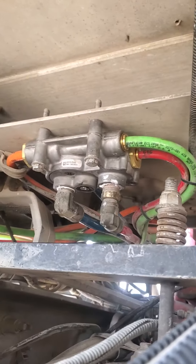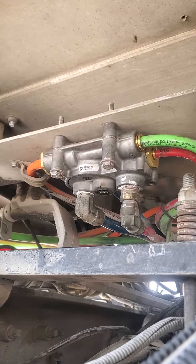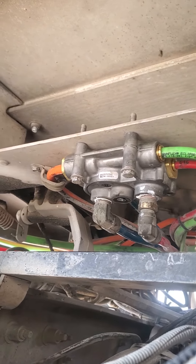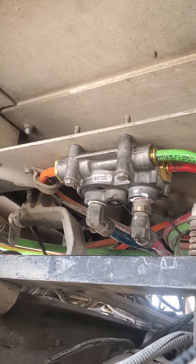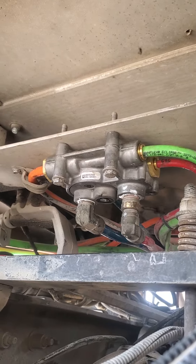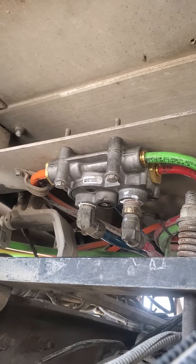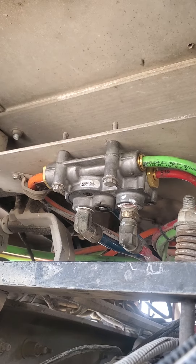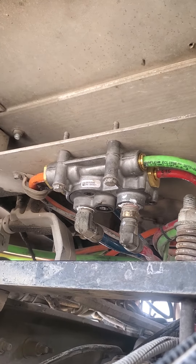The way I found it was I hooked it up to a trailer to test it. It's an old trailer, been sitting for a while, and whenever I would try and let the brakes out on the trailer it kept dumping air while I had the truck running. I kept running back and forth like an idiot without turning the truck off. When I finally turned the truck off, I couldn't find any leaks underneath the trailer — I could just hear air hissing in the tank.